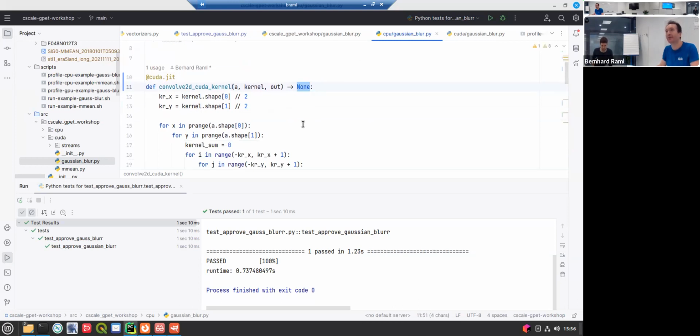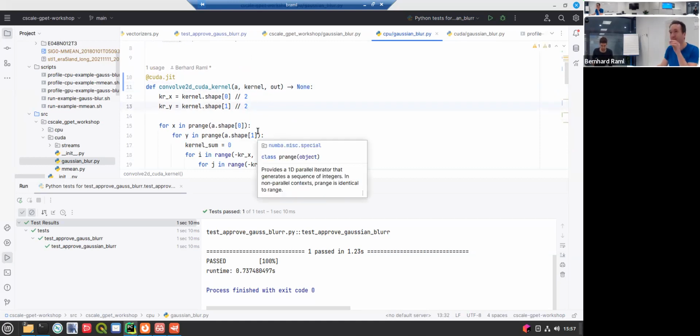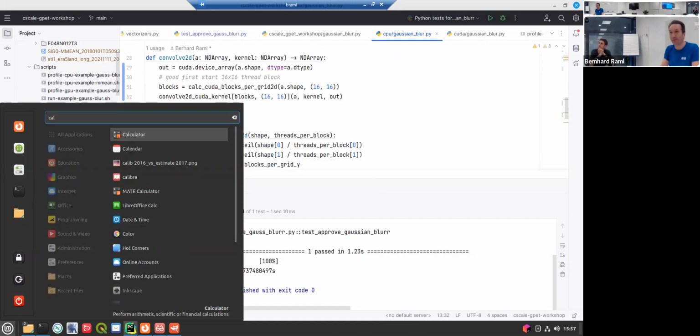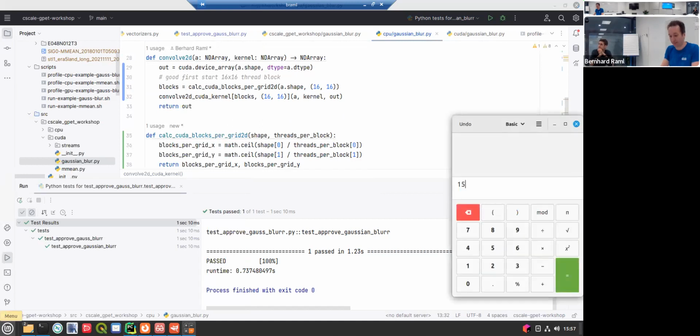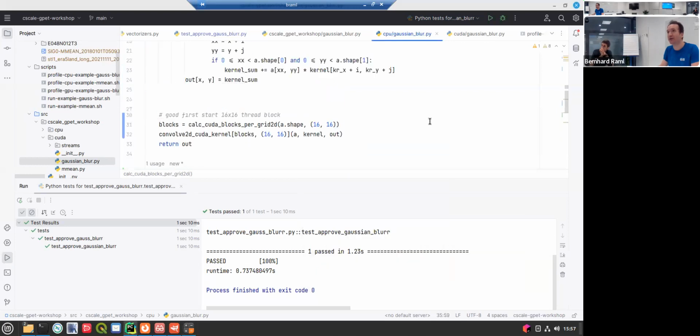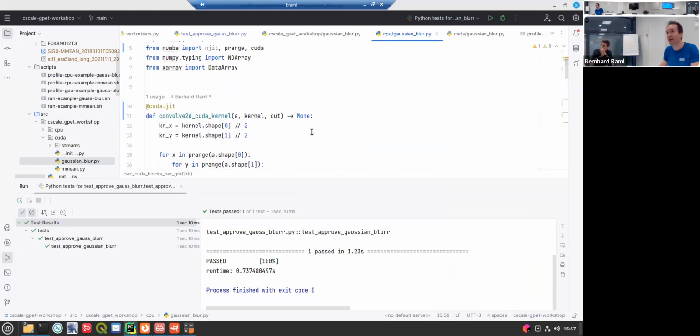So now we actually have to index the correct threads. Also, we need to worry about the blocks, because there are this many to do the calculation. So we have 15,000 divided by 16, so we have 938 blocks in each dimension defined, and now we need to figure out which pixel the thread I'm currently in should look at.